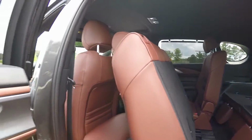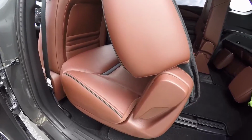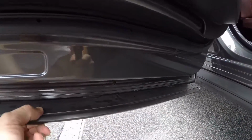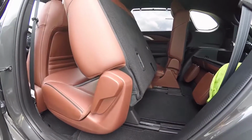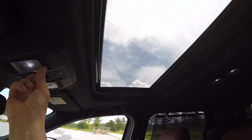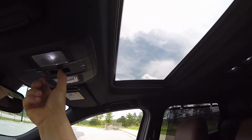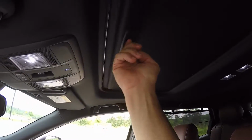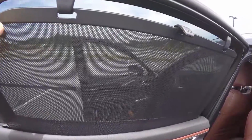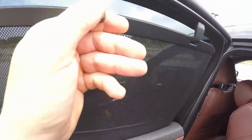This vehicle with the luxury Napa leather and true aluminum accents has also excellent noise dampening systems. You see, these are extra gaskets that eliminate very efficiently all the noise from the road. There is a moonroof that opens and tilts a little bit, but this cover you have to do manually. A nice touch, that's all these solar blinds. You can detach them like this and they retract. It's not that difficult to install them.